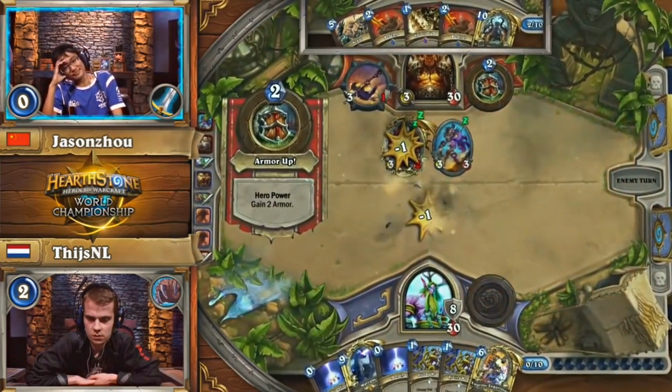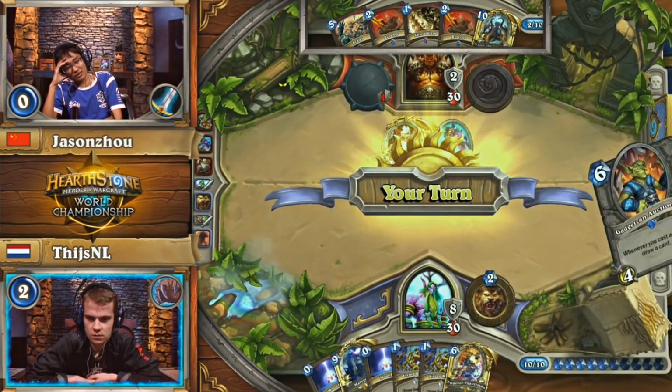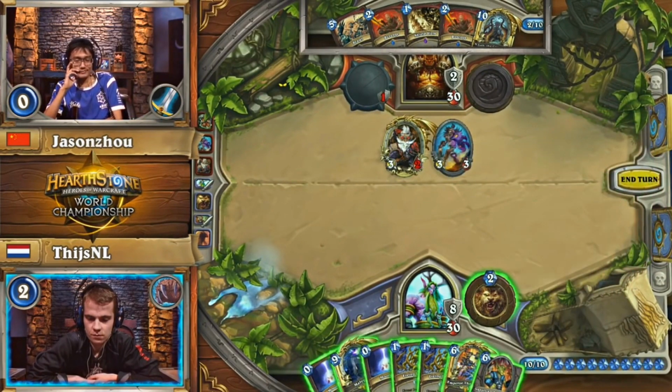What does that cost him, though? Again, he doesn't have Tankmaster now, and when Thijs sees the Tankmaster, he's got to know something's up. The last 2 cards are both Arcane Giants.